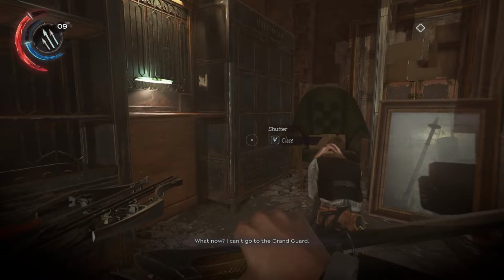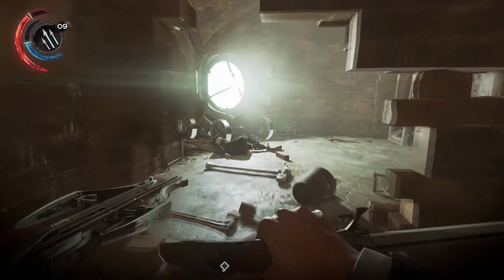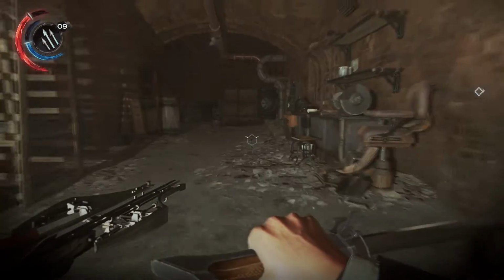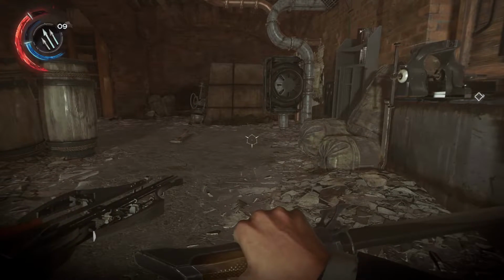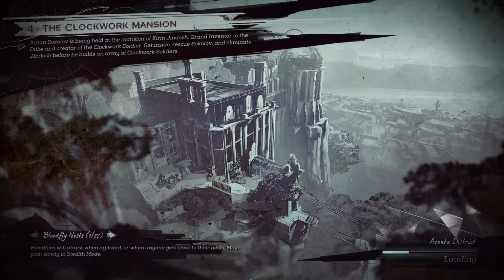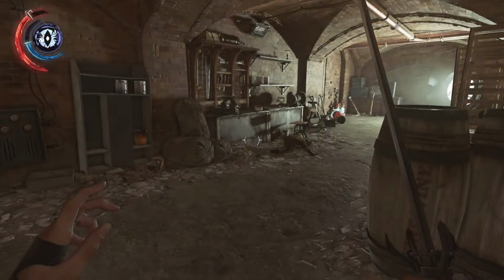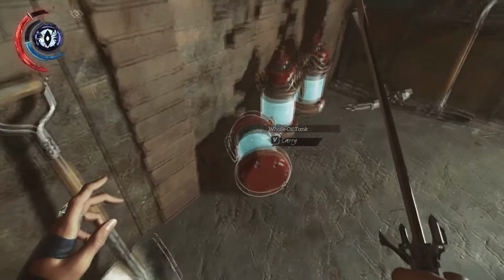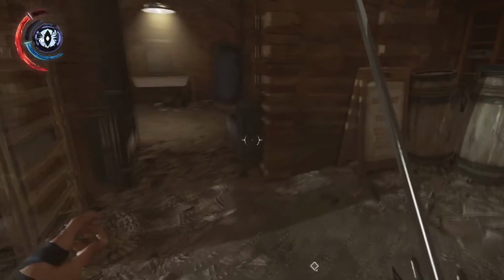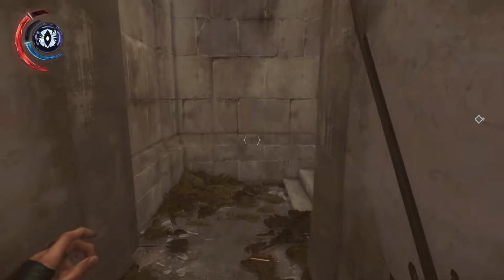What now? I can't go to the Grand Guard. It's so stupid. Okay, so I'm hitting F9 to reload because I saved right before I blew up the whale oil. I really just wanted to see how to blow up the whale oil. It was an education. So now I know how to blow them up. I don't have to use an incendiary bolt. I could just use a regular bolt. So that is something that could come in handy for later in the game.